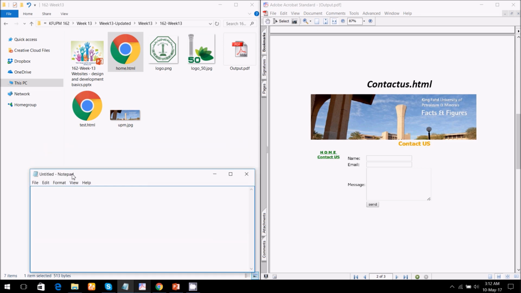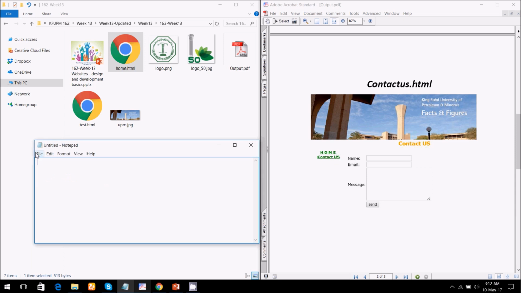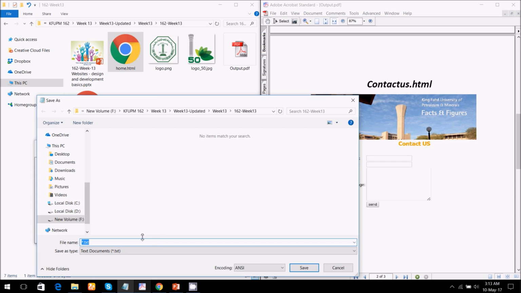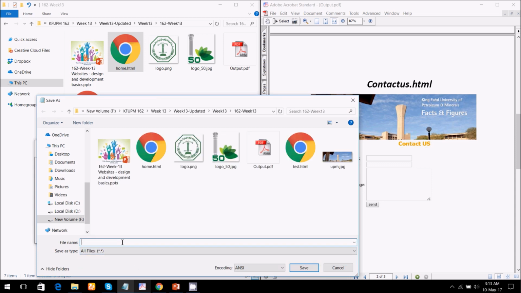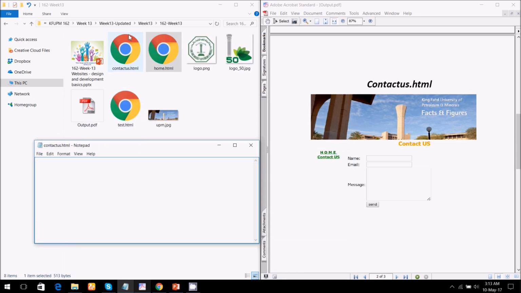So I opened a new file. Now I am going to save this file as another web page, contact_us.html. So same as before, we just change the file type to all files and write the file name contact_us.html, and you can save.